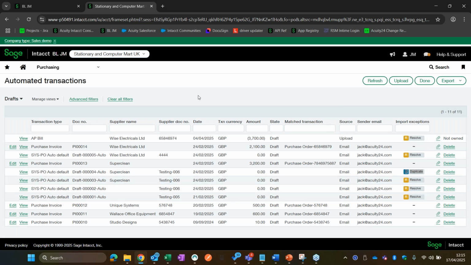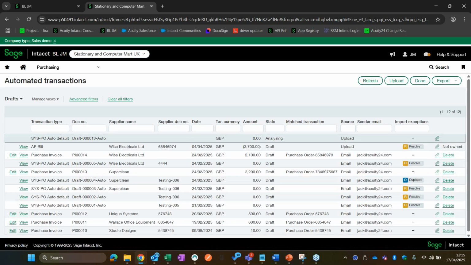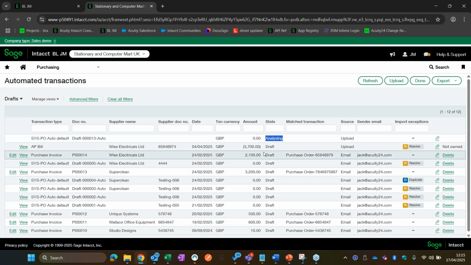What's going to happen is you may not necessarily see anything instantly here, but if you do hit this refresh button, you'll very quickly see that an additional line's been created. This would populate, so if I had 30 here, you'd obviously see 30 new lines. We've just got the one. So you can see here that it's in a state of analysing. The system's now just working through that invoice that I've uploaded. It's populating that information to obviously create the transaction in the system.